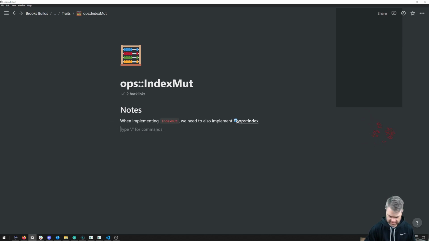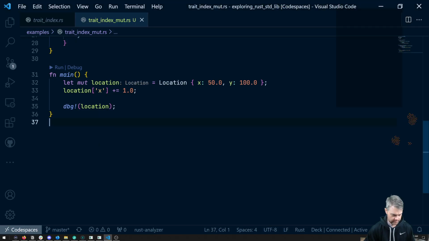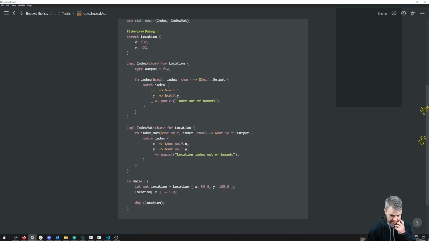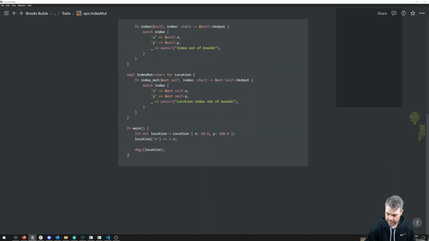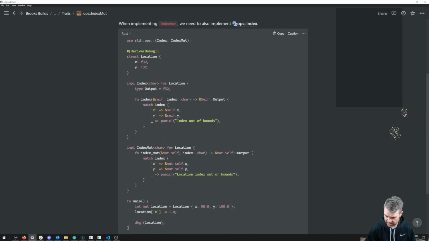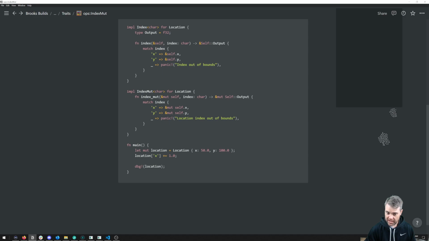I don't know if there's anything else necessarily. We can just give our example. It's pretty standard. You have to panic. There is no way to return a Result in these, but that's like normal arrays or vectors. If you go out of bounds, you just get a panic.